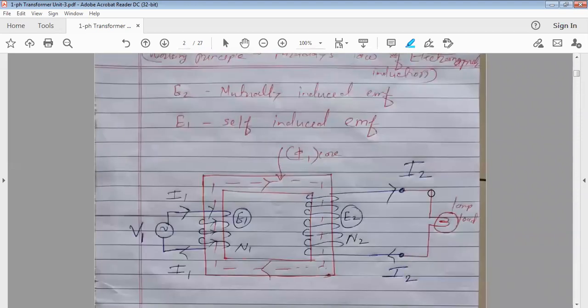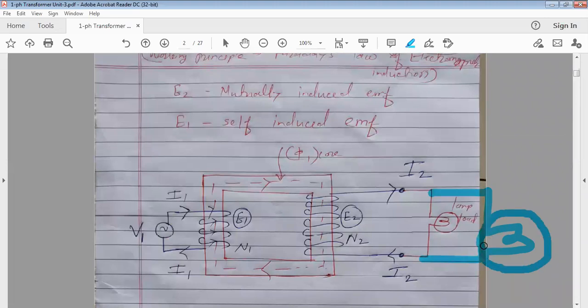Suppose here you are increasing the load on the transformer. Does increased load require more power or less power? Each and every lamp is of 100 watt. First lamp, second lamp, third lamp, fourth lamp, and so on. Suppose 10 lamps: initially 1 lamp, 2 lamps, 3 lamps, 4 on, and so on up to 10 lamps. Each lamp is of 100 watt. So will increased load require increased power or less power? Increased power, obviously.